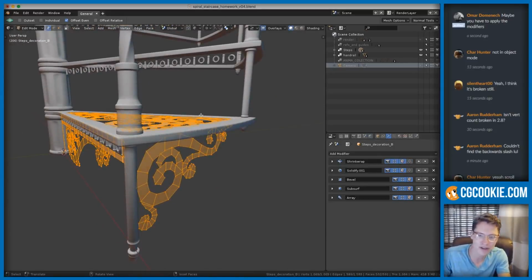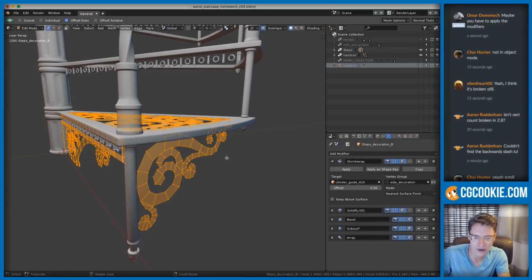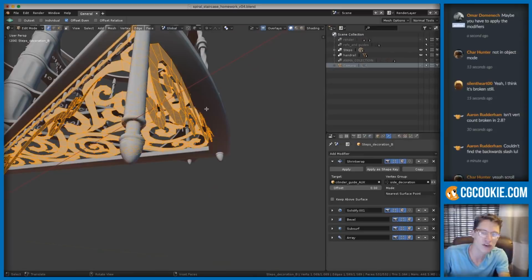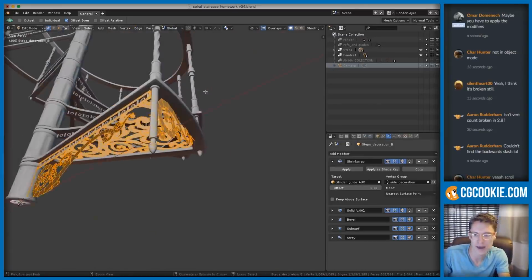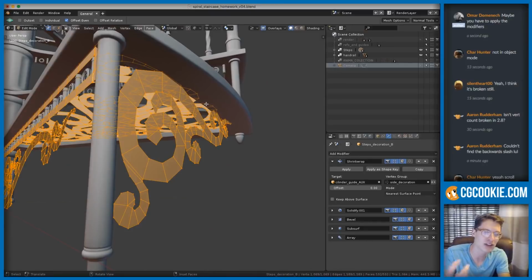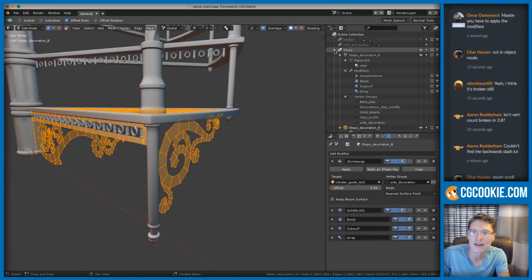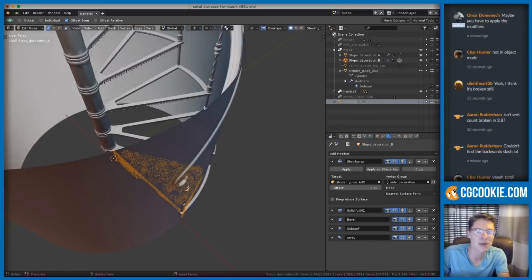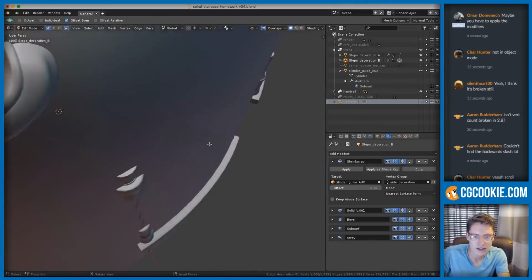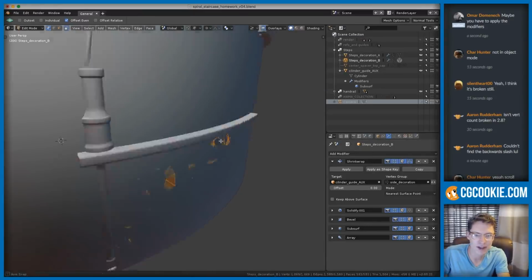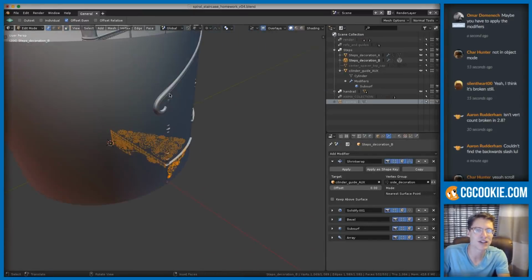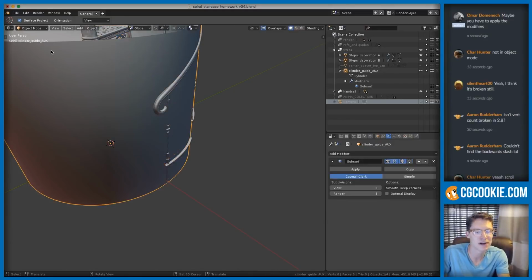But the shrink wrap, what he's doing here is using a cylinder to snap that flat shape into the round curvature, which is smart. Modeling this flat is much easier than trying to model it by hand to wrap around a curve. What is that object? Cylinder guide auxiliary. Where is that? It's somewhere in here. There it is. All right, so he's snapping to this object just to get that curvature that matches the rest of the spiral staircase. So that's modifier number 1.